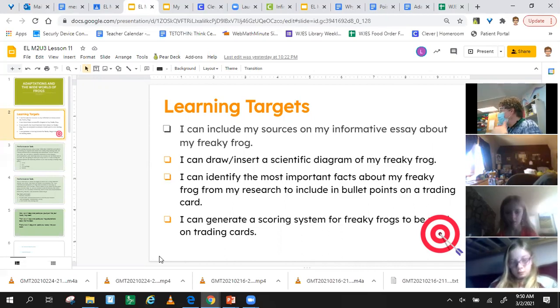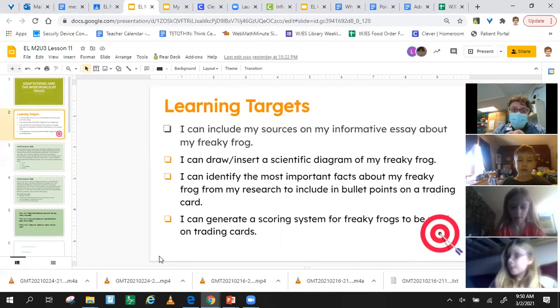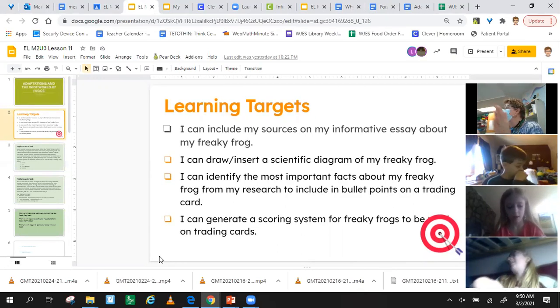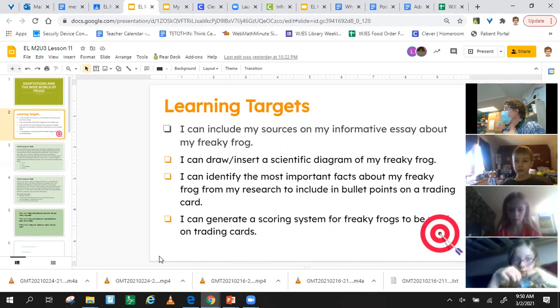Once you have had that opportunity to get that on there, we have to use our sources, because remember, one of the things we learned about was, what do experts do? Experts learn about a topic and become very knowledgeable about it. Building our expertise either comes from hands-on work or from learning from different sources, right? And if we are the expert and we are sharing our information with other people, we can't pretend that we were the ones who came up with it. We have to make sure that we show who we got the information from.